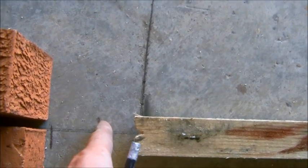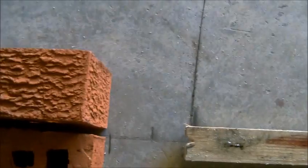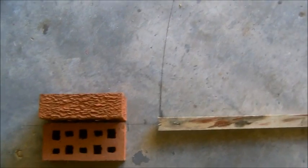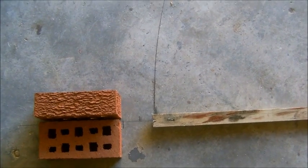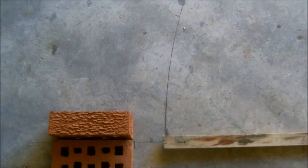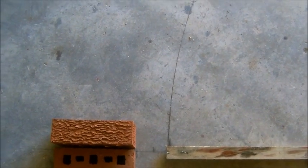I'm going to follow this line here though, and with that I'm going to set out all the bricks through to the crown of the arch, just to mark my gauge. Once the gauge is marked, then we'll be able to determine how many courses we've got, what twists we're going to have, and then obviously we can work out what angle each one is going to be.